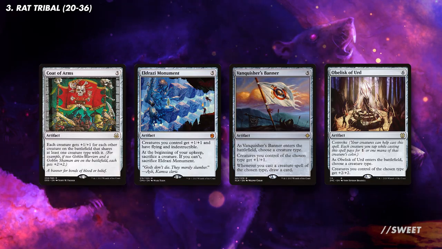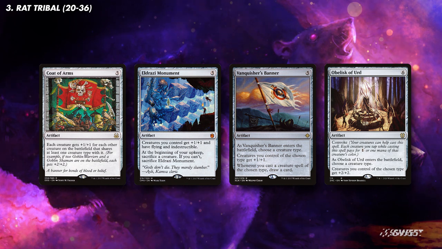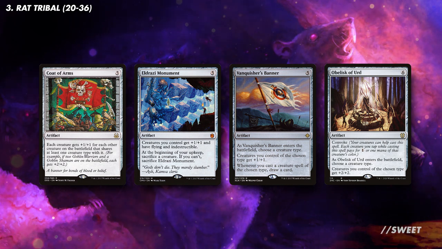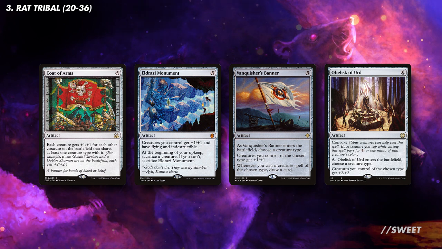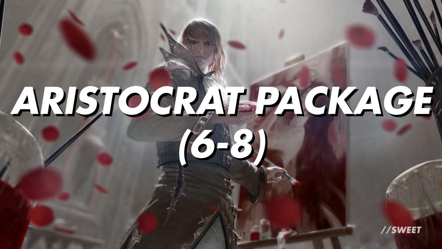For some slightly cheaper options that do a similar effect, you have cards like Coat of Arms, Eldrazi Monument, Vanquisher's Banner, and Obelisk of Urd. Fantastic at turning our scary board of rats into a lethal swarm that can roll over a whole table. Next up, we have our Aristocrat Package.